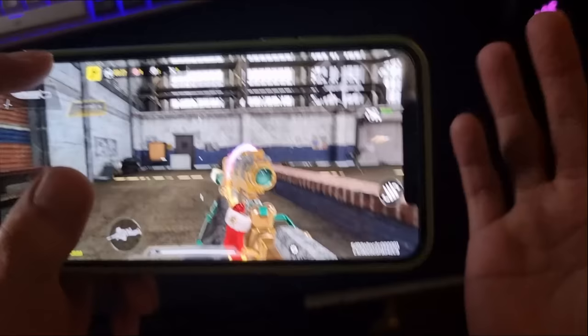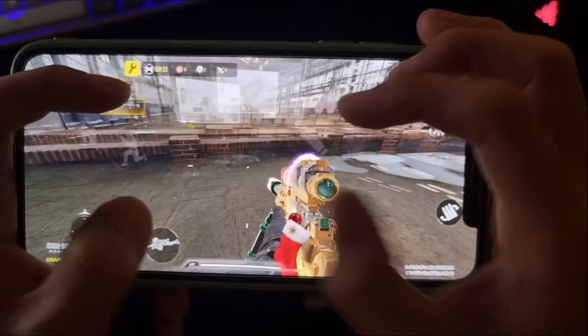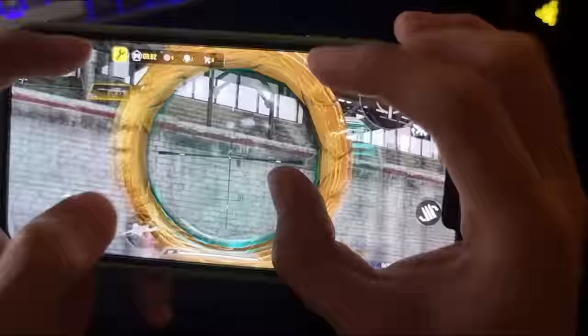Most of the players who use the five-finger claw grip the phone like this. For me, this grip has a downside. With this, you are gripping your phone firmly and you can feel most of your hand touching the phone, and it's more consistent. The problem is, it's hard to tap the buttons where your three fingers are.